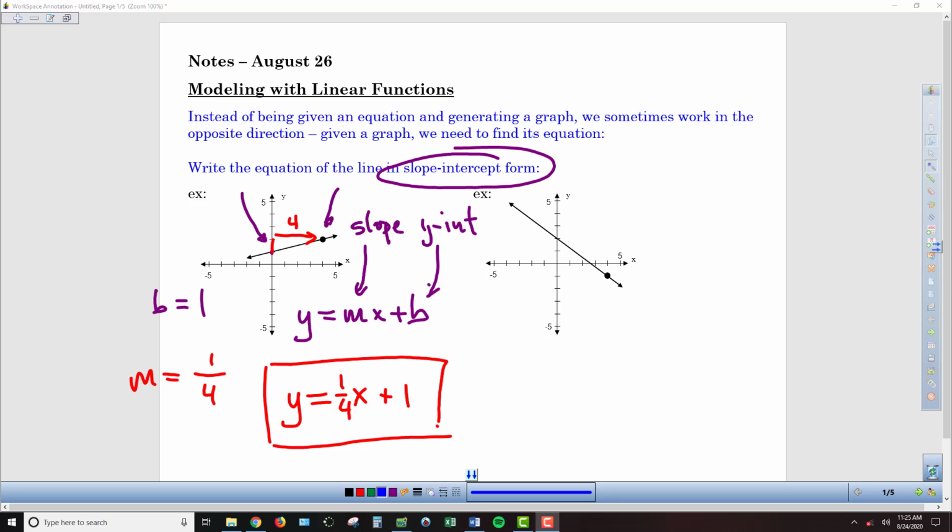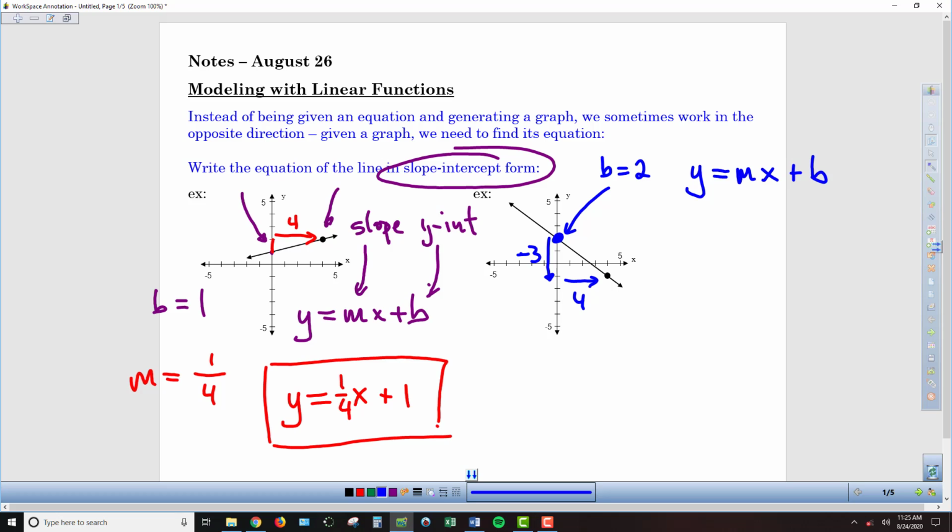You may want to try the second example before continuing on with the video, but again, we're working with y equals mx plus b, so we just have to identify those two features. Our y-intercept is going to be right here, so that means b equals 2. For the slope this time, we're going down to get from the first point to the second, so we can count that down 1, 2, 3. So our rise is -3. Our run, again, is going to be 1, 2, 3, 4. We're moving 4 units from the y-axis to get to that point, and that's going to be positive.